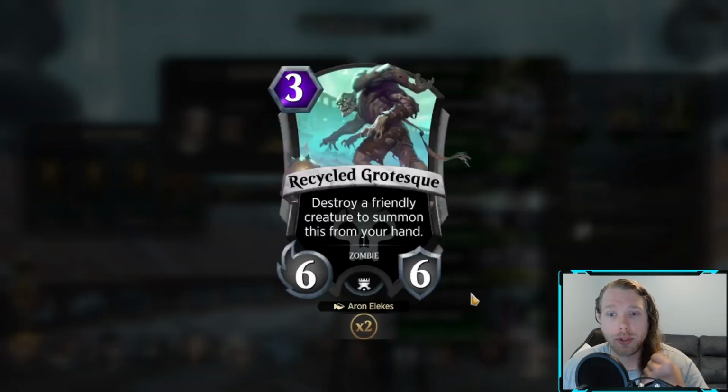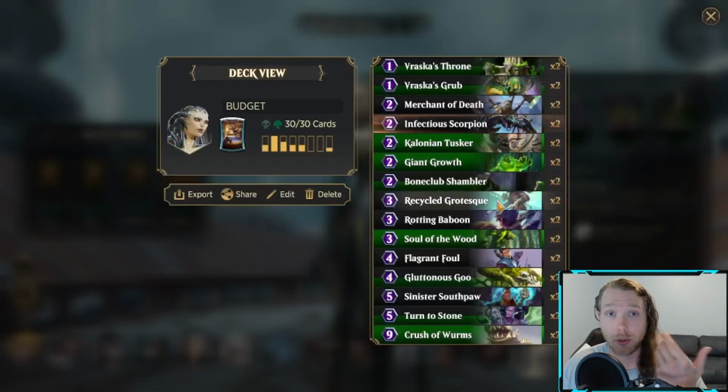And then we have the Recycled Grotesque. So this is a way to make sure your finale triggers happen on your turn when you want them to. And so you can get the 2 draws, you can get the 2 Fatal Infections, you can gain 6 life instead of 3 with Soul of the Wood, you can gain more empty mana gems with Vraska's Grub, and so on. And it's also really big. So if your opponent's trying to get in your face, they have to get through him, which is a problem.